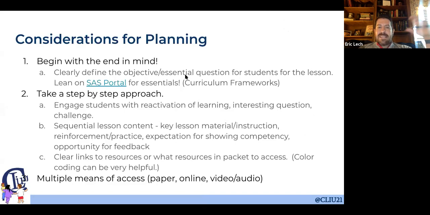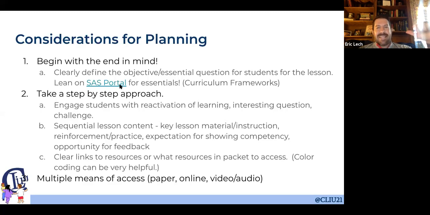And one thing that I could suggest here, and as Pennsylvania teachers, you might groan a little bit as I say this, but this might be a place where we can lean on our SAS portal to get the essential questions that are important, or to know what competencies we are leaning toward for our students. I know as we move into the next stage of the way our students might be learning, it may not be a stage where we are going in as deep as we used to with our content.